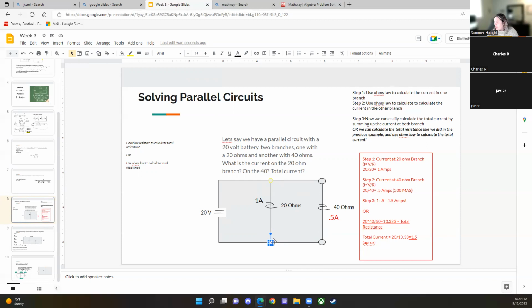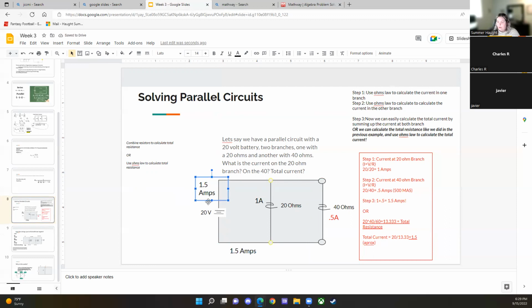And anytime you get to a point where they meet back up, it adds together, which means that the current right here after that junction is 1.5 amps. Which makes sense because that means that 1.5 amps is what's going into this voltage, which means that's the total voltage. And it also means that whatever you end with and whatever you start with is the same, which means that right here, the amperage is also 1.5 amps.